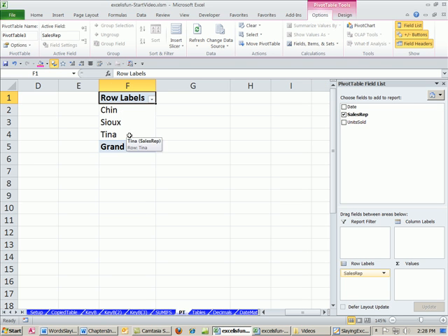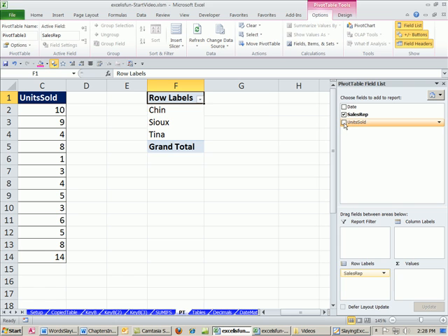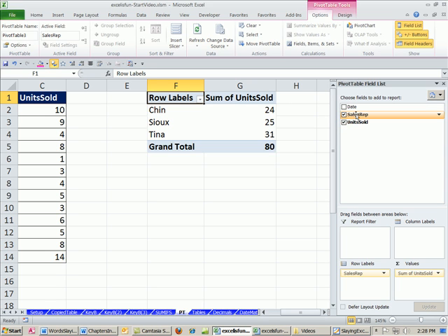Look at that. Just like that, it went through this entire list over here and gave me a unique list, which means a single occurrence of each one. And we wanted to sum, so I'm going to click that. You got to be kidding. Is that amazing? Now, by default, if they're text, they get plopped into what's called the row labels. And if they're numbers or values, they get put into the values.